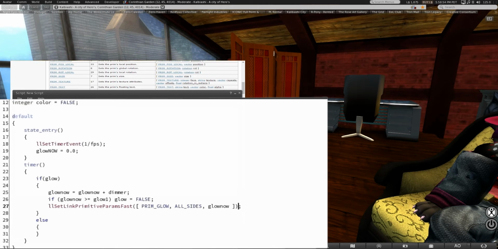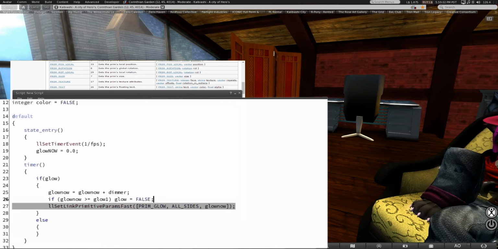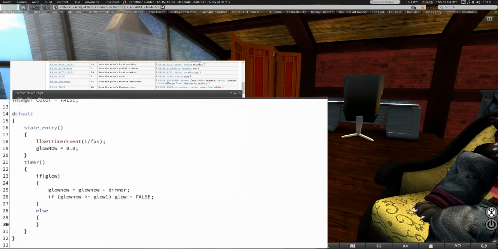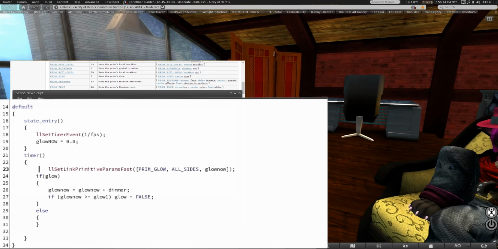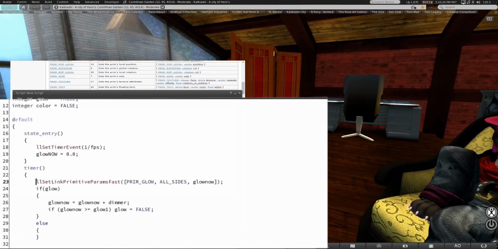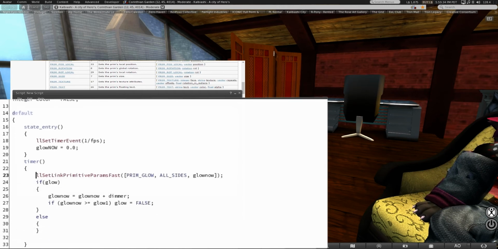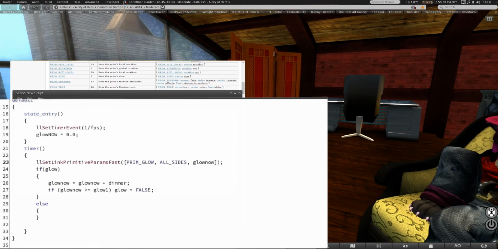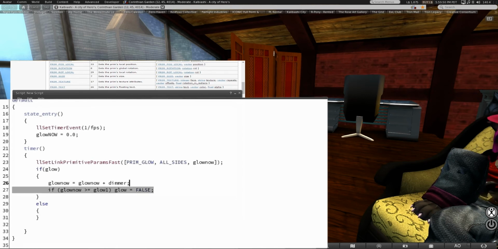Now, actually, a thing you could do to simplify this code even farther. Copy that out of there. You could put that at the end here, or at the beginning. In either case, if you're putting it at the beginning, then it is going to be one cycle behind, admittedly. However, whatever glow now was set to, we're setting it to a default of 00, which is off. It will automatically set that at the beginning, and these will just determine what it's supposed to be set to on its next cycle through. You could stick it inside the ifs, but you don't really need to. It's not a thing you're really going to see that much of a difference to if you put it in versus out.